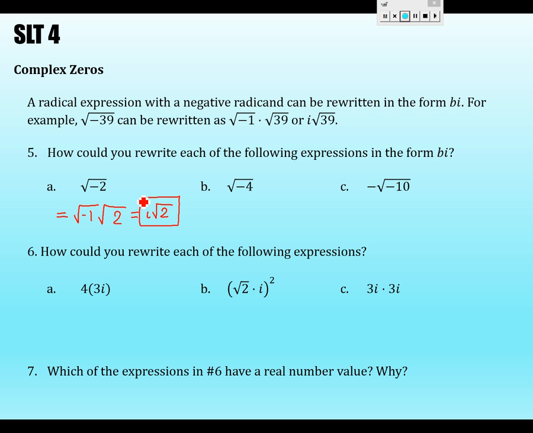Now, are you okay with this property, by the way, right here, that this can be rewritten as that? Are you okay with that property? That is to say, is it true that like the square root of 4 times the square root of 9 is the same thing as the square root of 36? This seems to be the kind of property they're using here. Is it true that in general, root AB is equal to root A times root B? You hear me on that? Does that seem to work? I mean, check this up here. Does that seem to be right? Seems right for that one example.